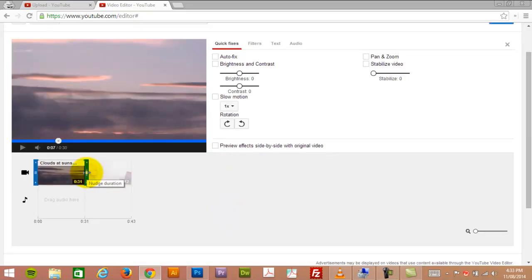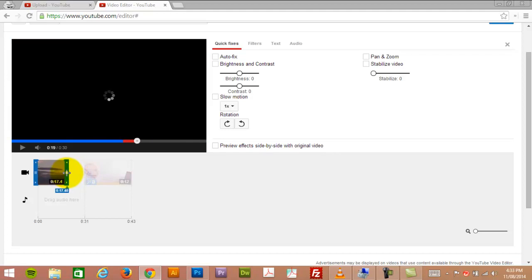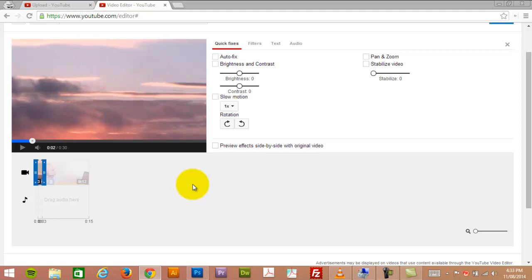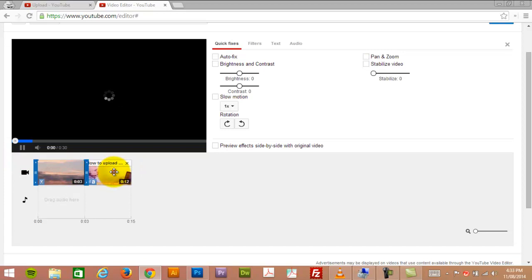So I'll just use this to show you a couple of things about how to trim the video. So if we want to reduce the size of the video that we want to utilize, or just the time, so for example I might only want to use, say, 2 seconds of this video to start with, so only 2 seconds will play, and then our video will play after that. So let's play that again.